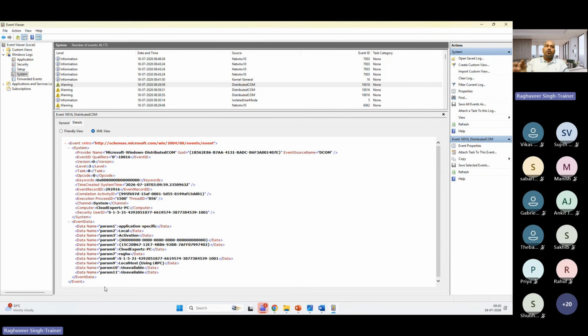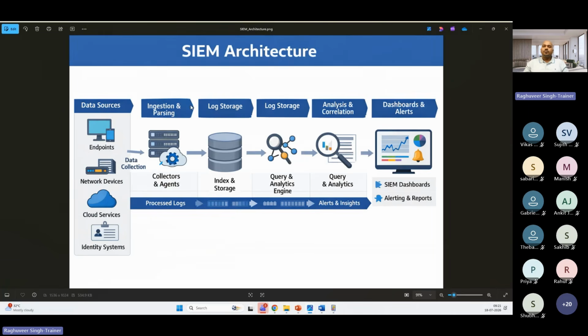If you're talking in your own mother tongue, the converter will convert it to a common language, let's say English, because English is spoken and understood across the world. That is where parsing and normalization comes into the picture.